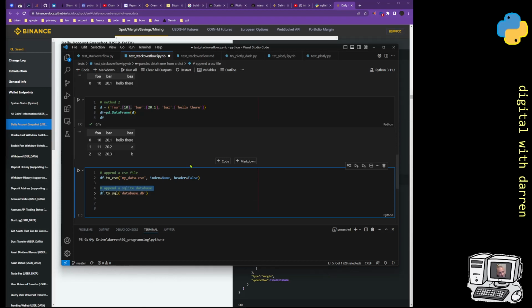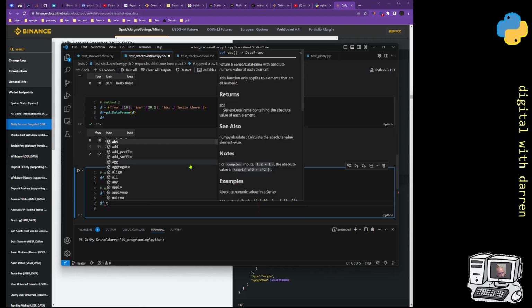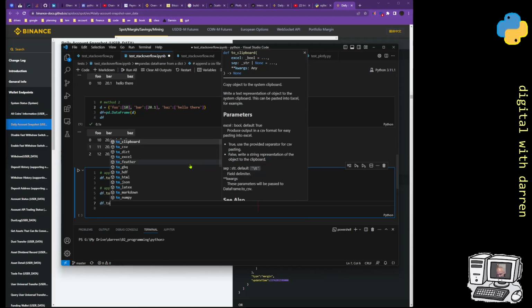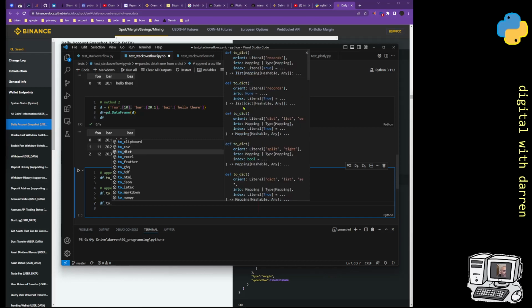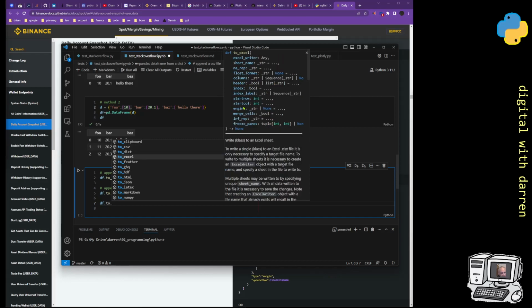Fantastic. You can do it without having to use a pandas data frame, and you could write to a CSV file without having to use a pandas data frame. But the fact is that with the data frame's .to_ methods, we can already see it. You can write to a clipboard, you can write to a CSV file. Again, you can write to a dictionary, but it's already a dictionary. You can write to an Excel file.